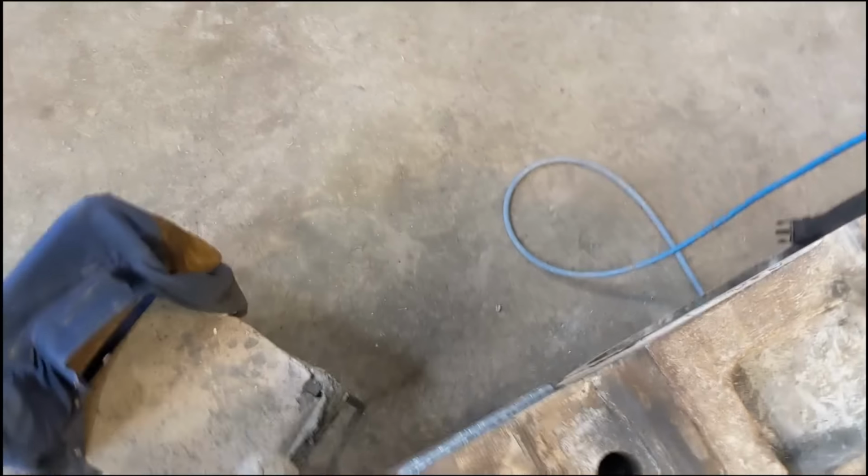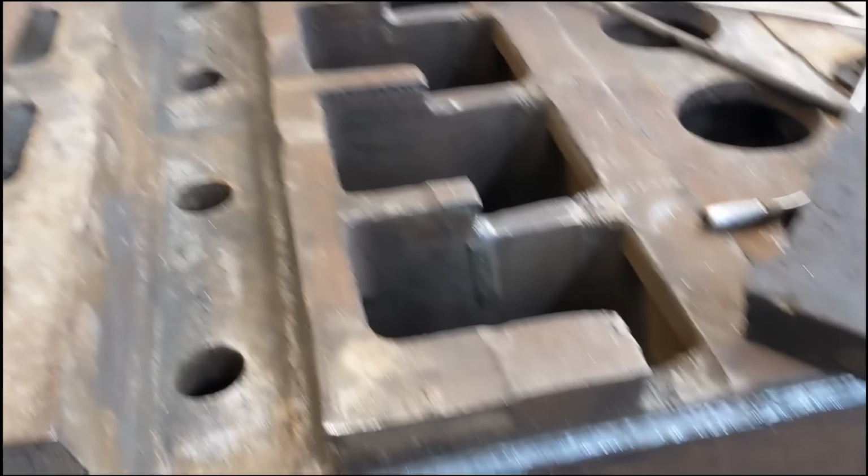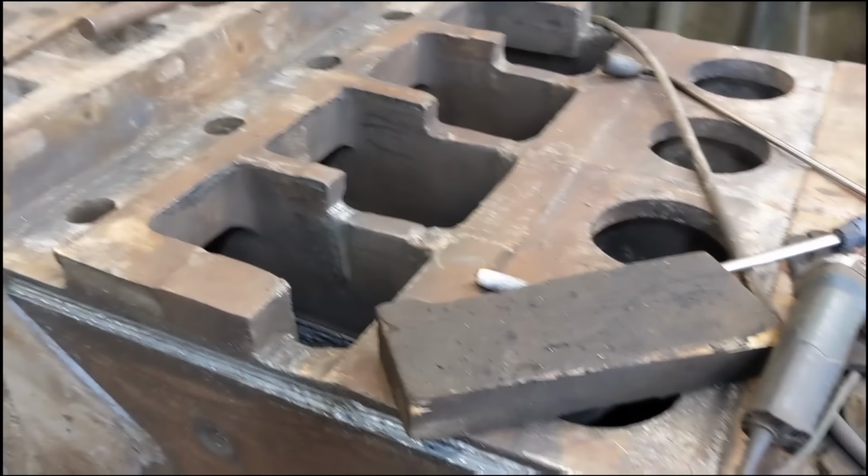But we'll just have a quick look. The top plates have arrived. So we'll go and get them and set them and see what has to be done for the prep on those.